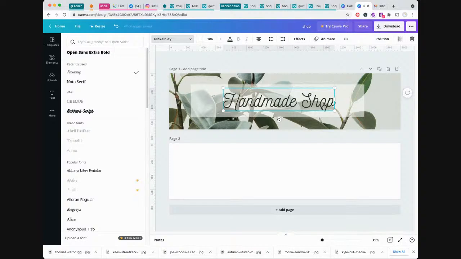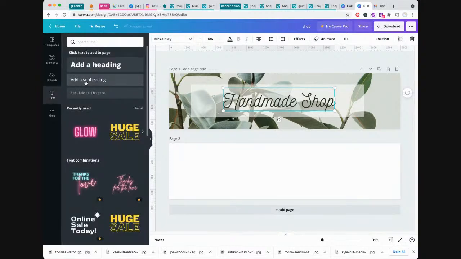When you're using more than one font, so for example, say we're going to add a tagline to this, pairing fonts is also just as important as picking a font.